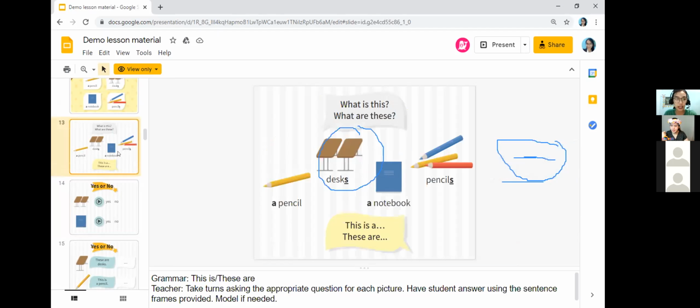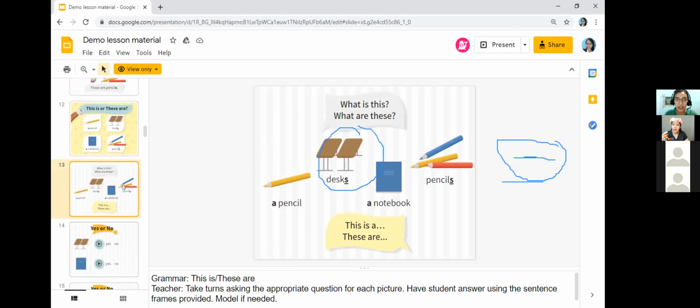Miss Ina, dito ko po ba siya gagawin yung knowledge extension since dito ko na notice na familiar ka na sa words, doon na ako mag-introduce ng pens, ruler. Do it when you notice the student is not struggling anymore. The student is not very challenged with the material anymore.